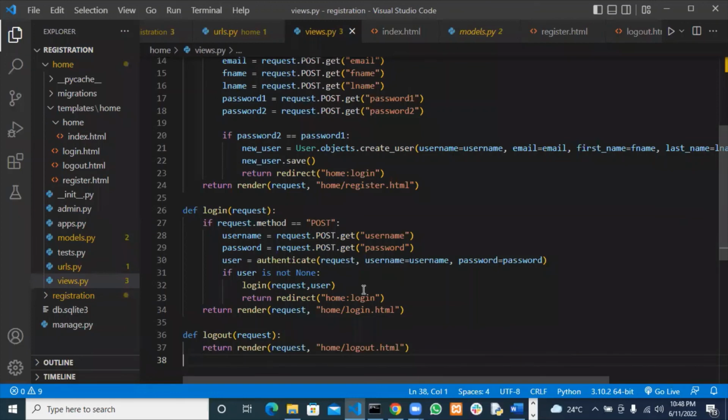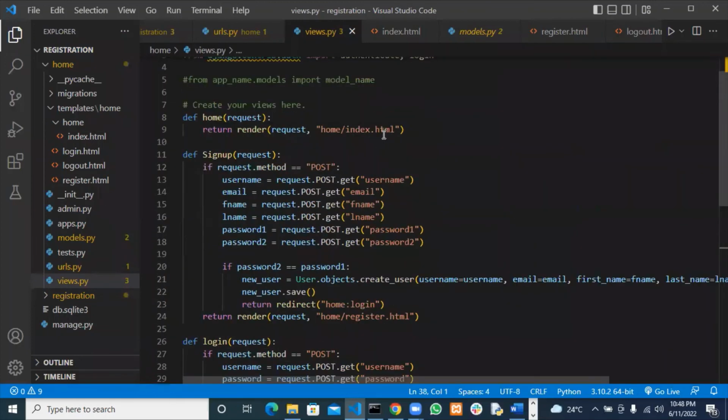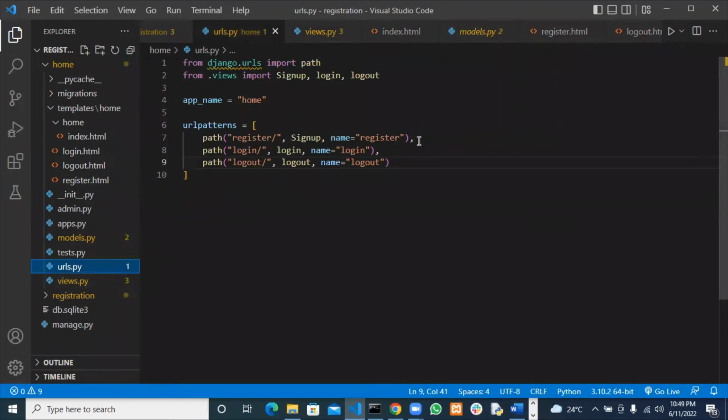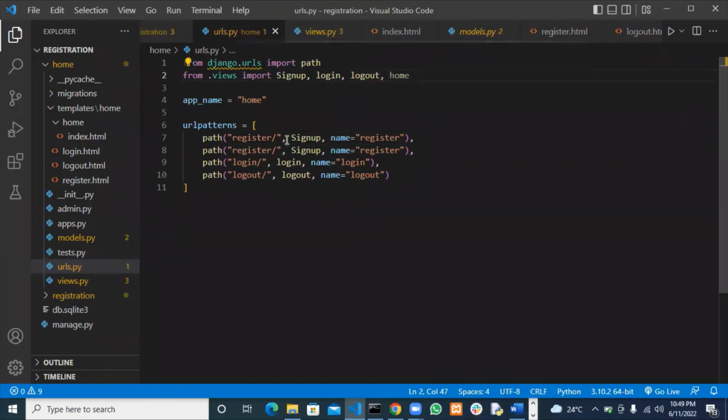Okay. Right. So now I want to return to the home page once the user has been logged in. Okay, so here is the home page. Now I come to my URLs and add a URL and then add something. I'll paste here and then bring home here, bring home there, and then remove this. Then remove that and then call this home.